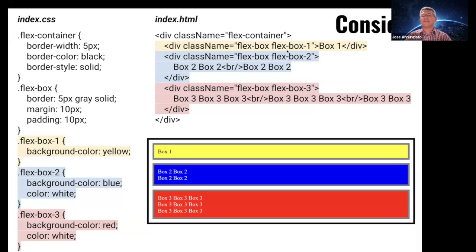And the divs have some content in there: box one, then here box two, and then a new line, box two again, and then this one has three box threes, a break, three box threes, a break, and three box threes, right? And by default they render something like this. I deliberately chose box one to have just one line, and only be so wide. Box one is, whereas box two is twice as wide and twice as tall, and same thing, box three is three times as wide and three times as tall.